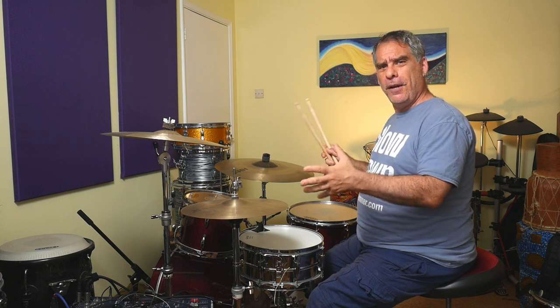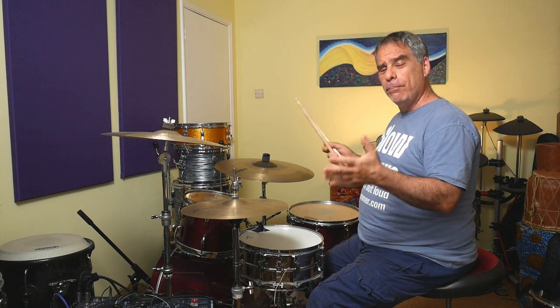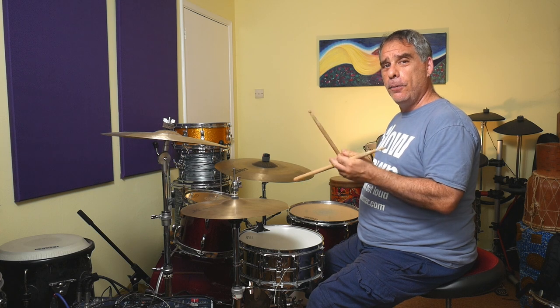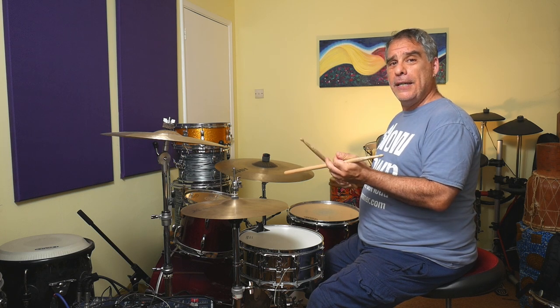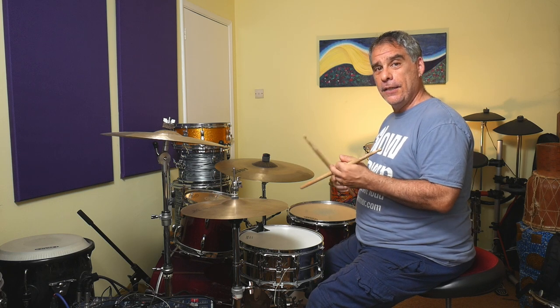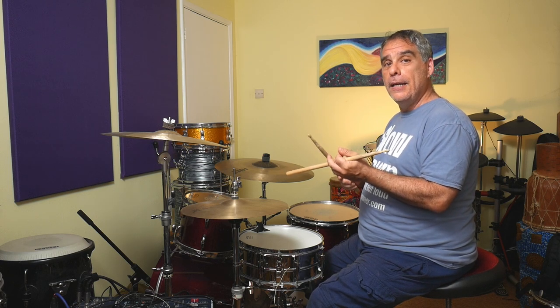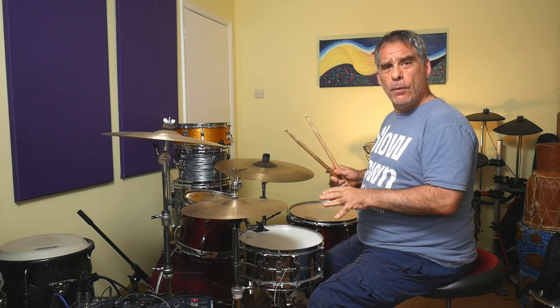The count, we're going to think about it in 16ths. In the proper official samba count, you'd be looking at a count of 2-4 quite commonly, but you'll also see people counting this as 4-4. If we count it as 2-4 just to keep life simple, the bass drum is going 1-E-and-a-2-E-and-a-3-E-and-a-4-E-and-a. I'm counting 16ths. And the hi-hat played with the foot, I'm playing a nice crisp chick sound on the ands.